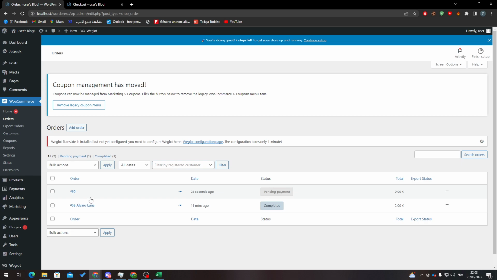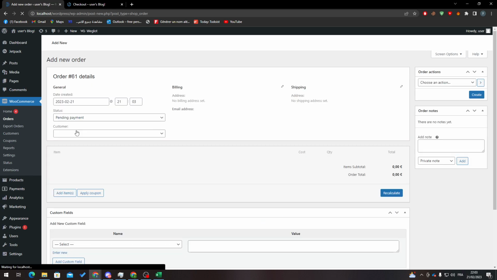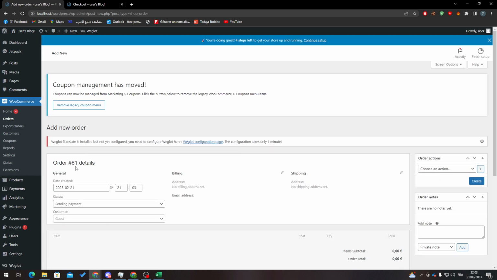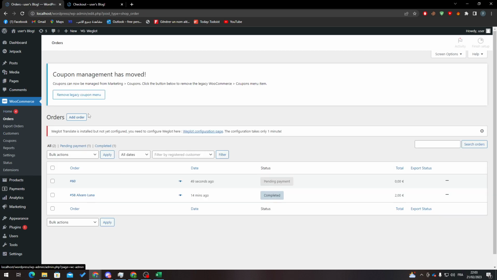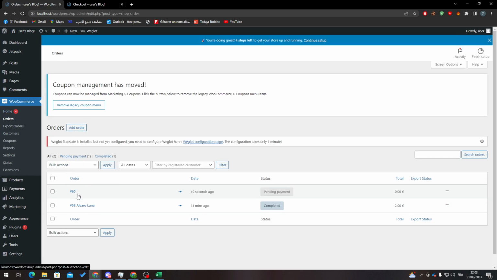So this is how you can actually get your order ID. It's simply by going to your order list, so here you will find it, or by creating a new order, you will find it next to the name over here, as you can see. So this is 61. So yeah guys, once more, all you need to do is install WooCommerce, go to your orders, and then click on add new order, or just go to orders over here, and you will find the IDs right here. So thank you guys for watching, and see you in the next tutorial.